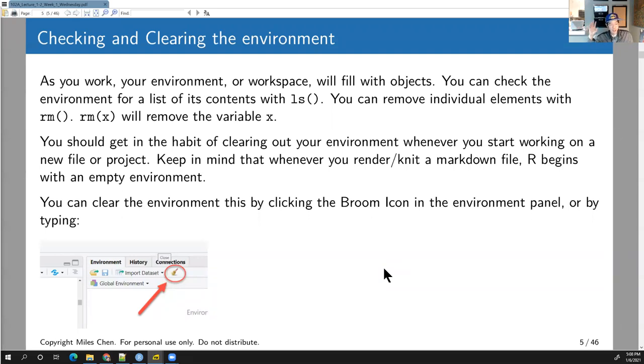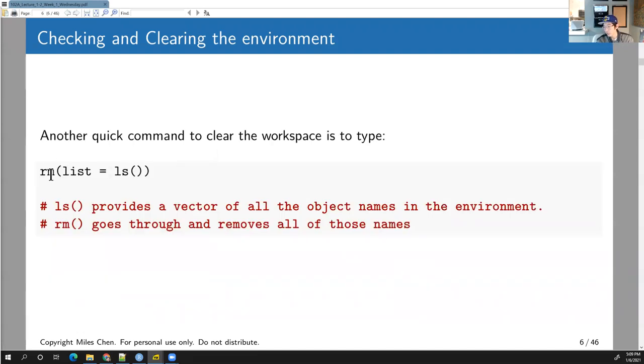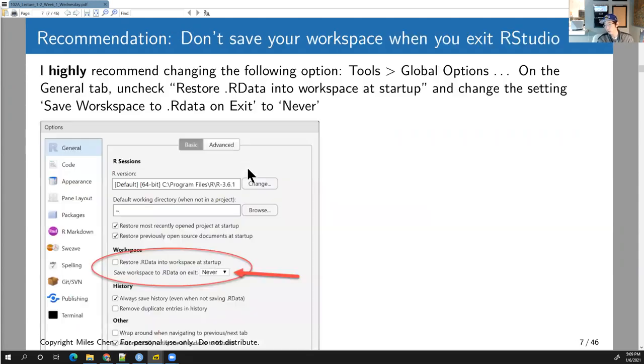The problem is that the code to define the objects was written in the console and the objects were defined in the environment, but the code to define them does not exist inside the R Markdown document. To help make sure things are working properly, you can hit the broom here, which clears out your entire environment, and you can go chunk by chunk to verify it's going to work. That's one way to clear the environment. Another way, from the command line, is rm, which removes objects. You can say rm(list = ls); ls lists everything that exists in the environment, so this is going to remove everything and wipe everything out.